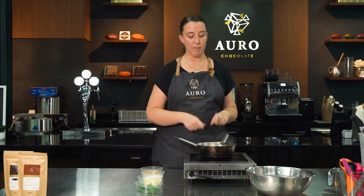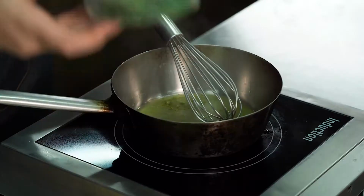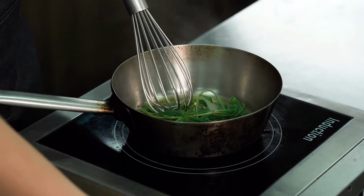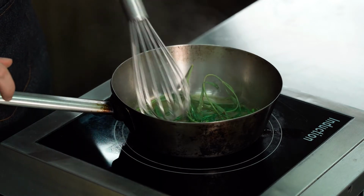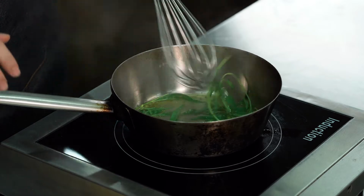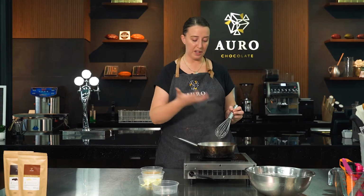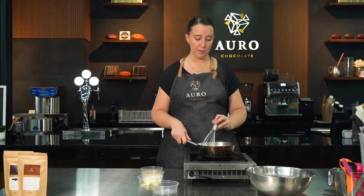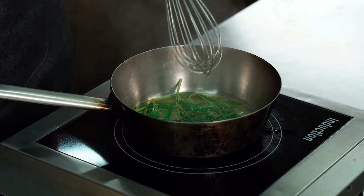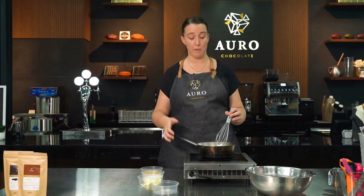Okay, so here I have my lemon juice, Dalandan juice, Dalandan zest, and now I will add my tarragon inside. And I'm just gonna do a quick infusion, okay? In fact, I'm just gonna make it boil together. And when it's boiling, I will remove it from the heat and I will leave it 10 minutes all together, just to be sure that the tarragon infuses well the Dalandan and lemon juice.